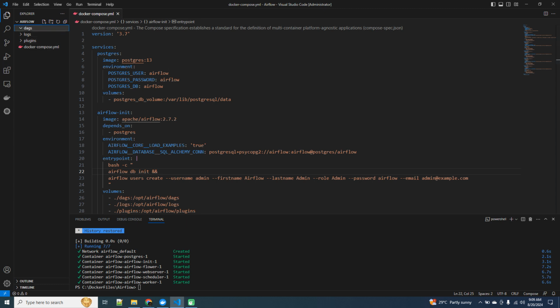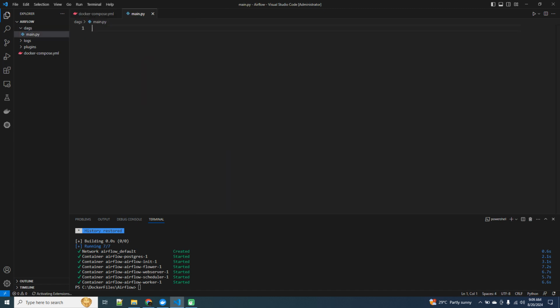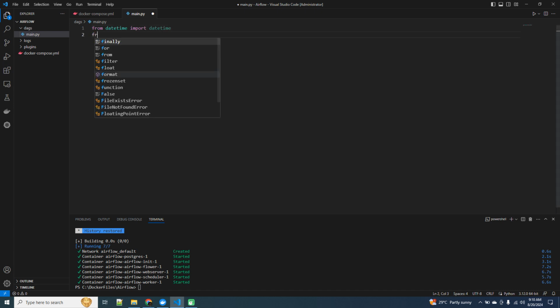So we have to go inside this DAGs folder and create a new file named, for example, any name .py. Should be Python code. So we'll write the code. These are import statements. DAG is nothing but directed acyclic graph. It is a kind of data structure. We will have a deeper explanation of this DAG with respect to this Airflow server in a separate video.